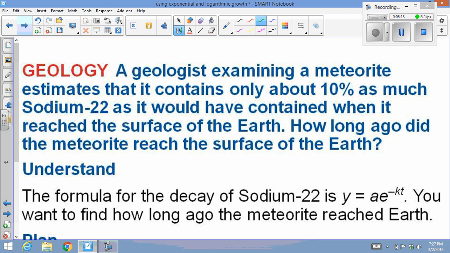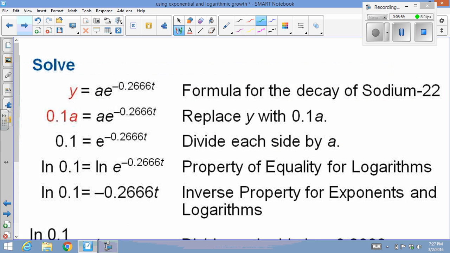So I need to be able to solve. What I'm going to do is create my equation. This time, I still don't know what I'm starting with. I'm starting with an amount, so that's like A. I know it's going to be left with 10% of what I started with. So if it's 10%, I would change that 10% into a decimal, which would make it 0.1. So I would have 0.1 of A. That's what my y value is going to be, or my f of x. So that's going to be 0.1A equals A e to the negative k, and we're going to call it negative because it's decreasing. So that's negative 0.2666 times t. This is what it would look like if I write it as an equation.